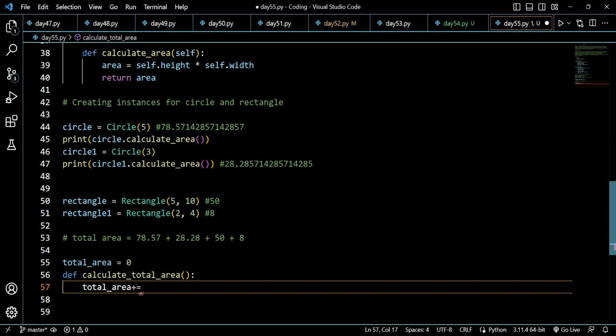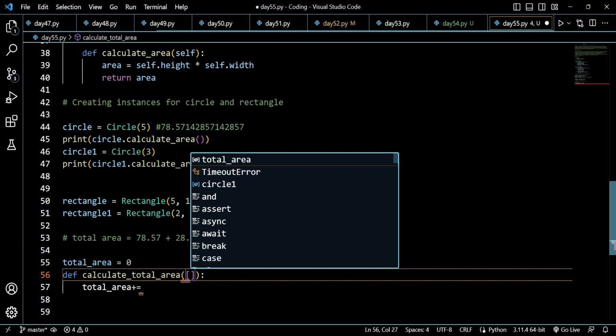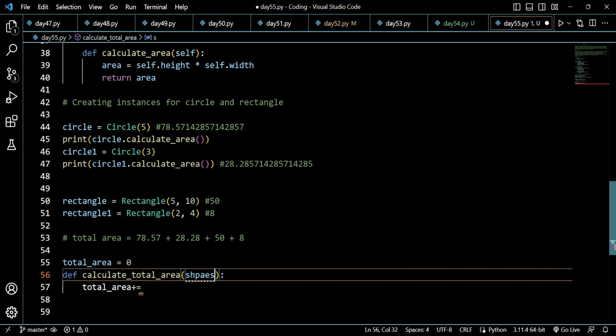So what we will be doing here is taking a list, because you have to take a list. So let's say shapes is equal to list.